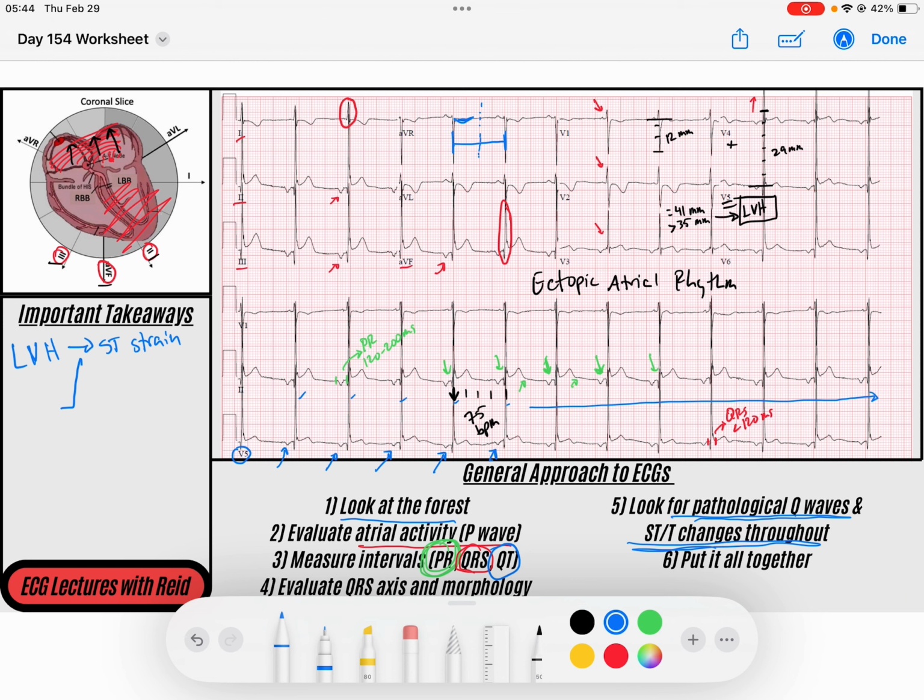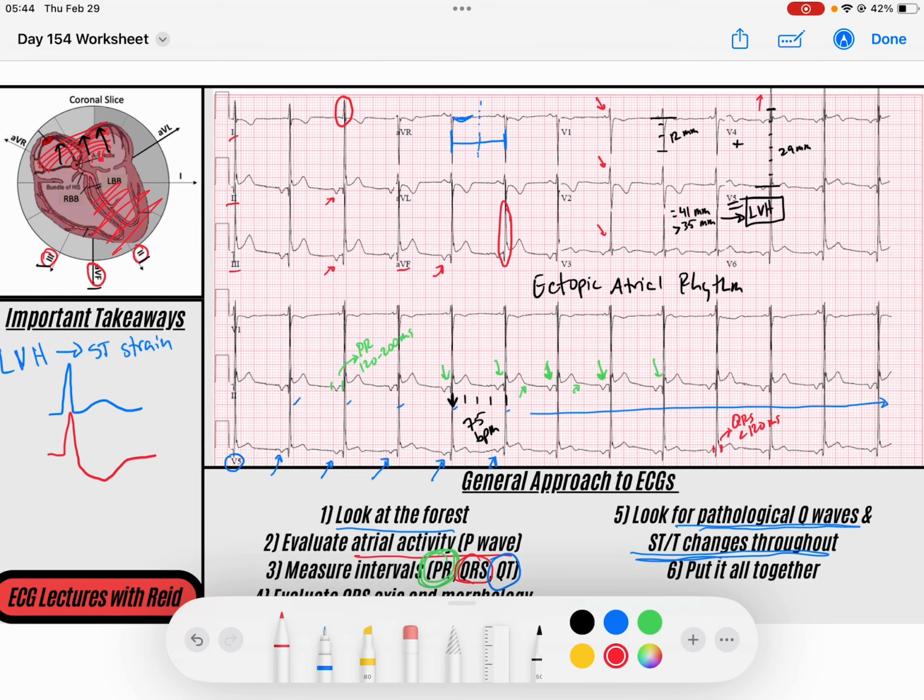will be this upright QRS, and instead of having a normal T wave after, the strain pattern will be something like this, where you have your QRS, and then you have this ST depression with an inverted T wave. It's usually kind of like this strain pattern. You'll see it often in hypertrophy. And something that I noticed when I look through is that I don't have the typical strain pattern.